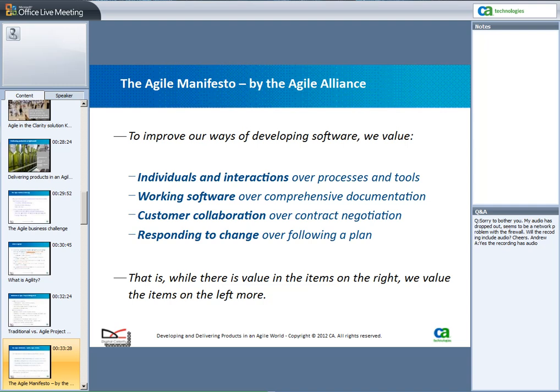Whereas, as we're going to talk about here today in our presentations, we're going to see that the processes and tools of Agile are very simple and efficient. And the more simple and efficient you can make the processes and tools of Agile, the more you can spend time on the individuals and interactions that make projects more effective. So you can actually utilize the people and work with them in a collaborative way and communicate very effectively with them, because you're not spending time figuring out what the process is and how to interact with the tools.